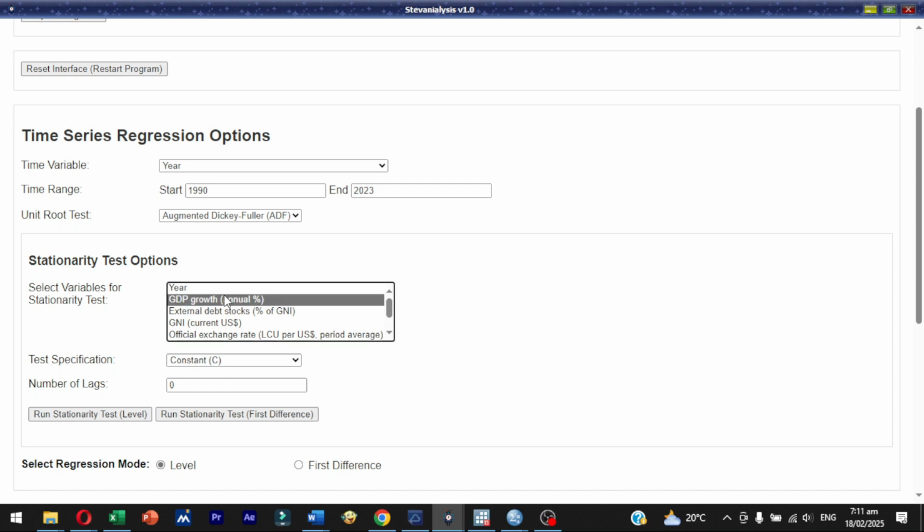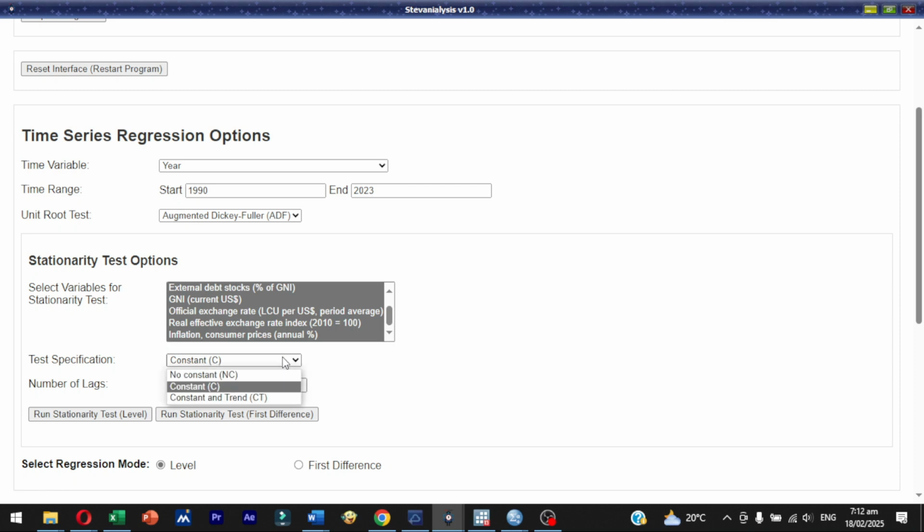Okay, so we'll pick our, okay, let's just pick all the variables first, or maybe let's just pick the ones that, anyway, let's just pick all of them. So we have all the variables selected, and then we want to specify whether there should be a constant or no constant.